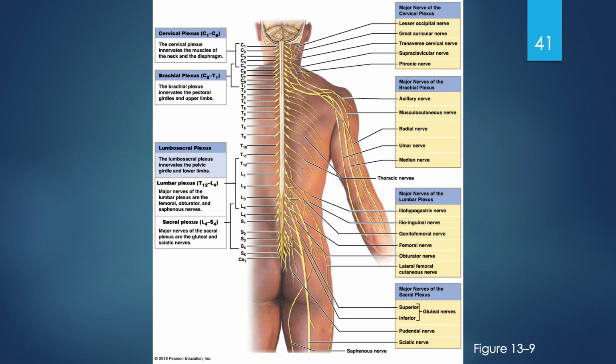We also have the lumbosacral plexus identified here. And that's broken down into 2 different separate plexuses. There's the lumbar plexus and the sacral plexus. And these will take a whole lot of different areas, including the pelvic girdle and the lower limbs. So some of the major nerves of the lumbar plexus are the iliohypogastric nerve, the genitofemoral nerve, the femoral nerve, the obturator nerve, and the femoral nerve will have a lot of clinical significance for you coming up, by the way. And then the sacral plexus is going to have superior and inferior gluteal nerves, the pudendal nerve, and the sciatic nerve. And I'm sure you've all probably heard of sciatica, which is a major source of pain in which pain originates in the back and shoots down the leg. That is a classic presentation of sciatica.